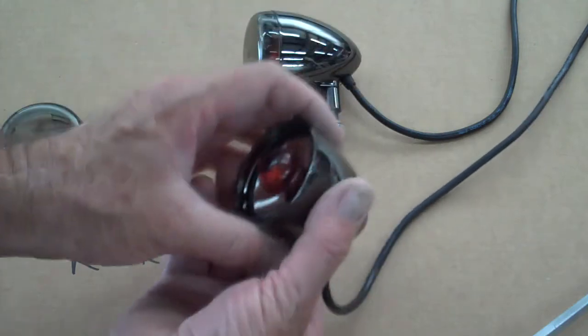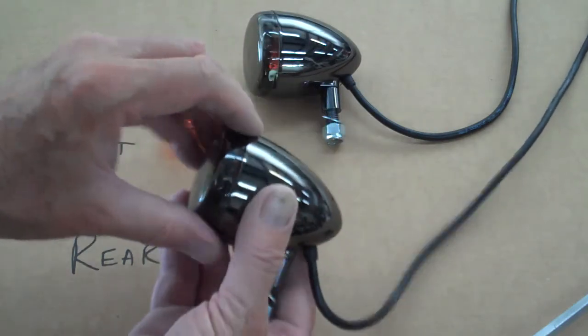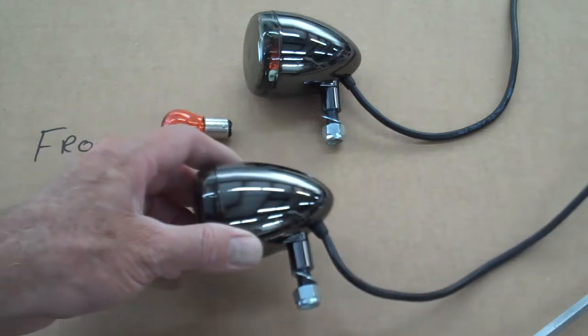Then just pop the lens back on. Make sure it's seated good. And also make sure that the slot is down on the bottom side so it looks a little cleaner once you mount it, and is also easier to pop it off later.